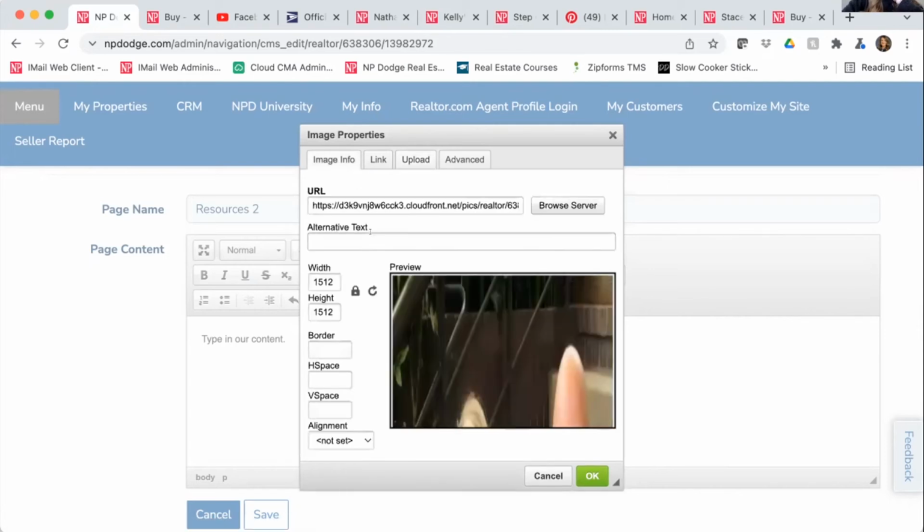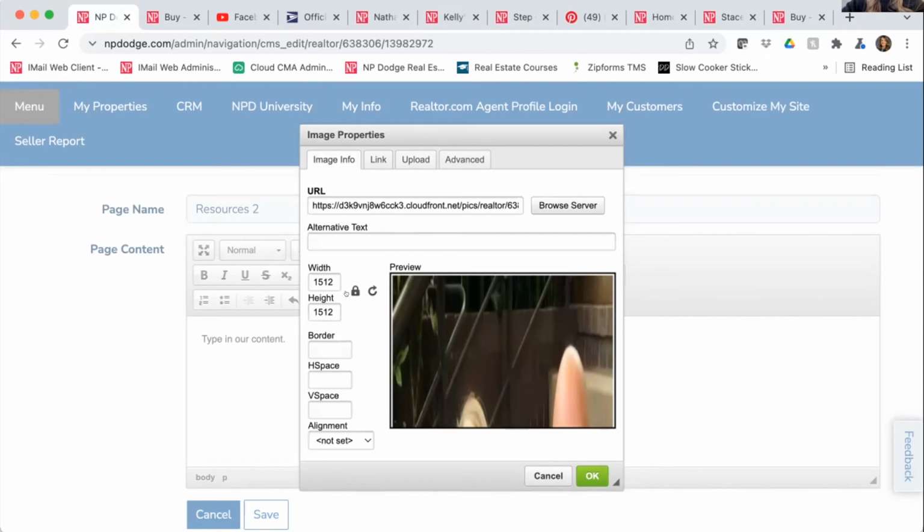Once I've done that, something that I want to draw your attention to is this width and height right here. So it doesn't give you this information, but in order to make it format properly for a mobile device, you don't want the width to be any wider than 600. So what's really nice is that we don't have to resize it before we pull it in here.